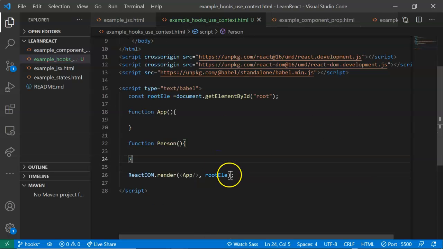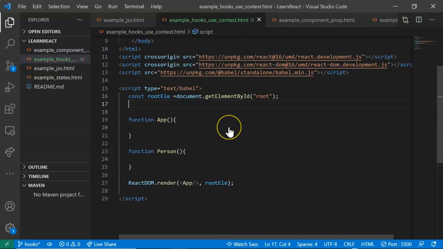Okay, so what we're going to do now is explore our very first hook, which is useContext. And before we do that, we need to first of all create a context. Now what is a context? A context really contains data that can be shared among components. This context can be provided or published via the parent component, and sub components defined within or referenced within that base component or parent component can consume or subscribe to that context.